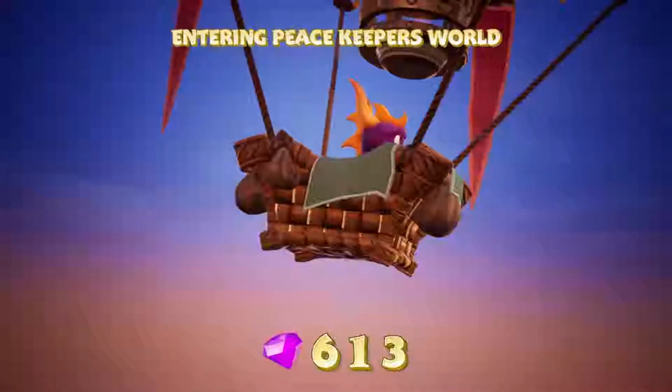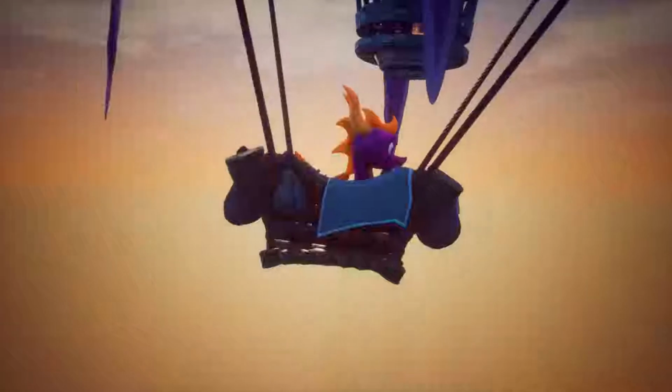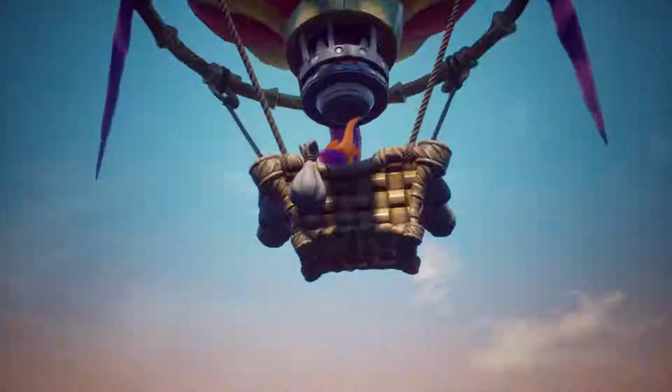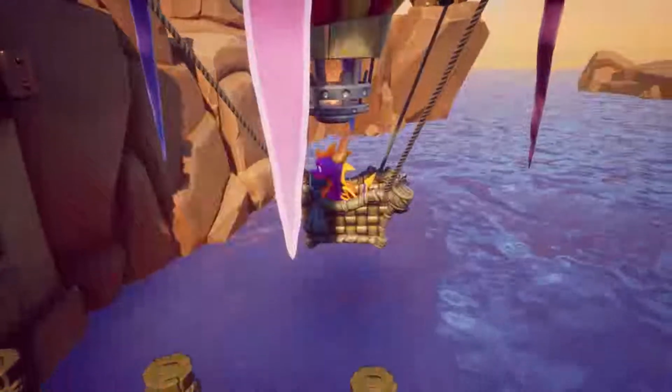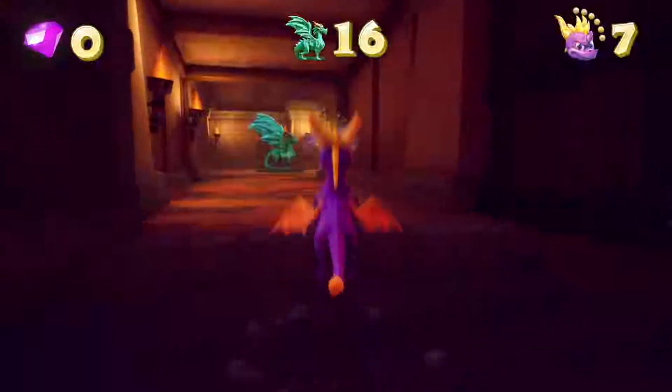Spyro on a balloon. Spyro on a balloon. Ralph returning a rug to Ross. Oh yeah, what was that we came up with last night? Ralph returning a rug to Ross. Rotating Ralph returning a rug to Ross. Good times. I know you guys have no idea what's going on. We created a tongue twister because we were bored.